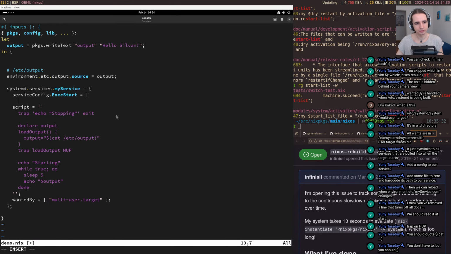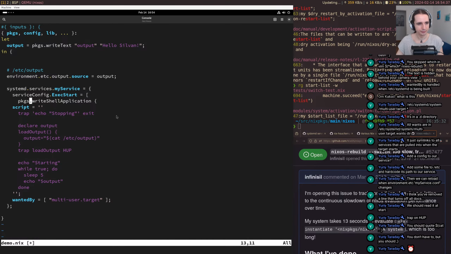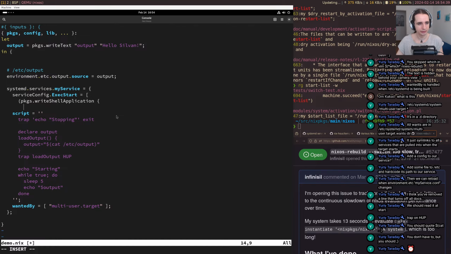And then in here we could do something like packages.write shell application. And in here we could then say, well, that also takes text, so we haven't really improved anything. You can do a built-in .read file and then store it somewhere else. But I think it's a bit unnecessary to read this at evaluation time, like into a Nix string.